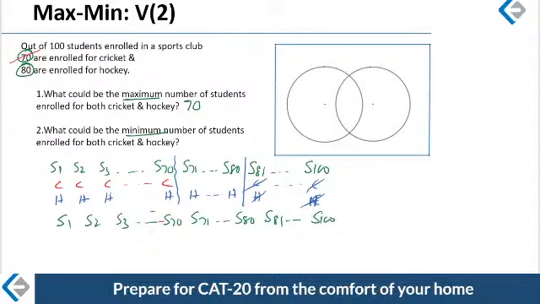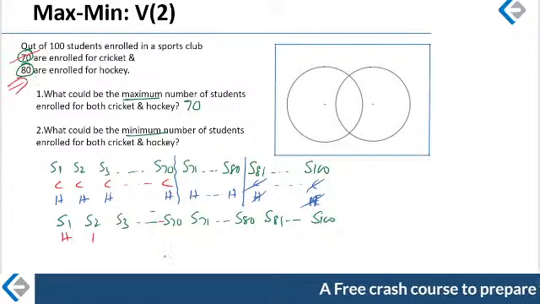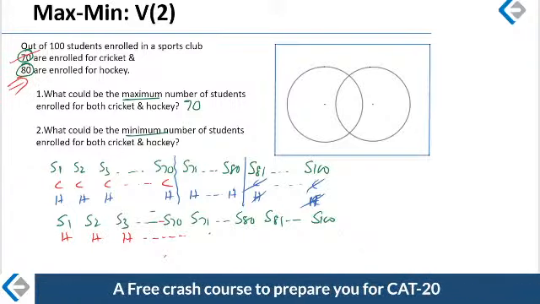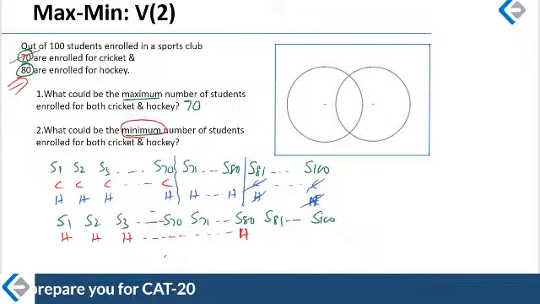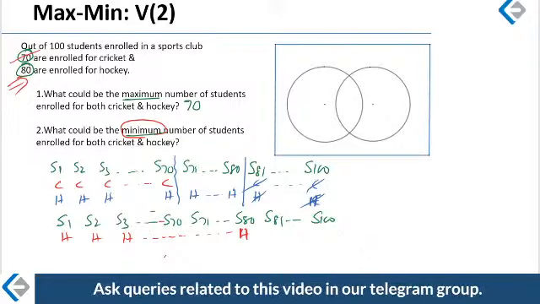Take any of them, that's your choice. Let me take the bigger of the numbers here. 80 students enrolled for hockey. I'll write that 80 of them enrolled for hockey. Done. Because I'm working for a minima here, I don't want them to participate in both the sports to the extent possible. Then I'll come to the first piece of information.